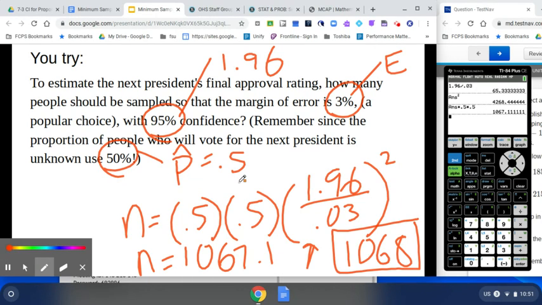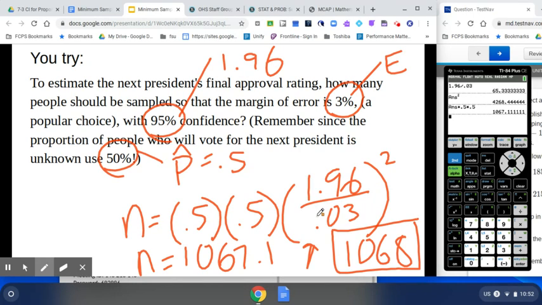All right, hopefully you paused the video and you worked this out. Here's the solution. The 95% confidence level gives us a z-value of 1.96. The error is 3%. And again, since we don't have an estimate for the proportion, we would use 50%. Plugging those values in, p hat is 0.5, q hat would also be 50% or 0.5. We multiply that by the 1.96, which is the critical value, divided by the error, 0.03, and we square just that quantity.